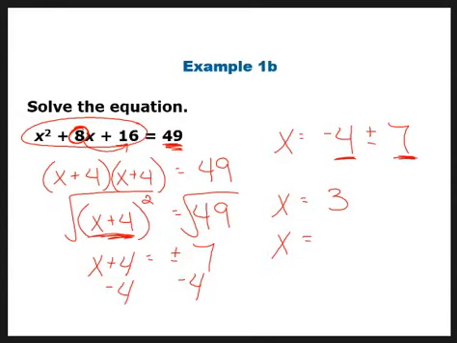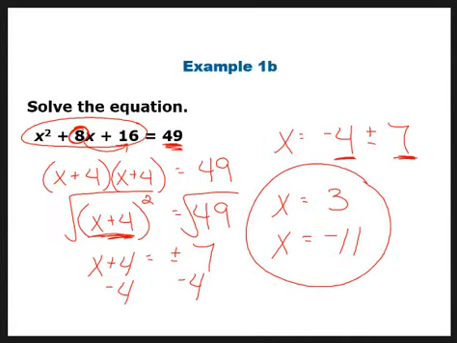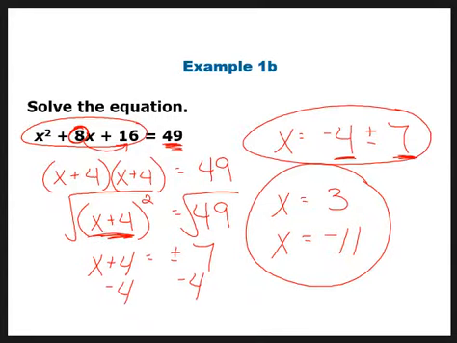-4 minus 7 is going to give me -11. All right, two answers, and again, I can actually work all the way out to those two answers because I don't have radicals involved in this aspect of my answer over there. Okay, so again, two answers. Basically, if you were to fill those back into the original, it would make that statement true.